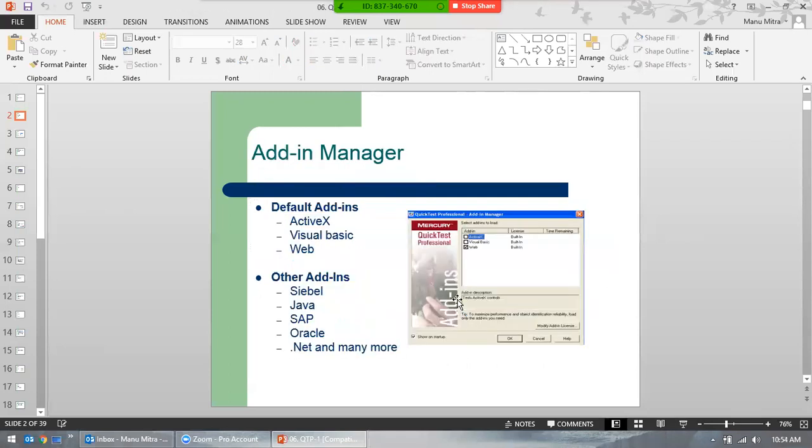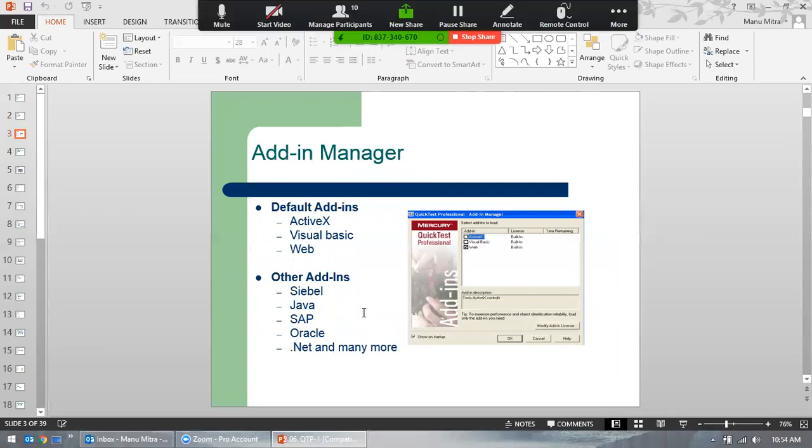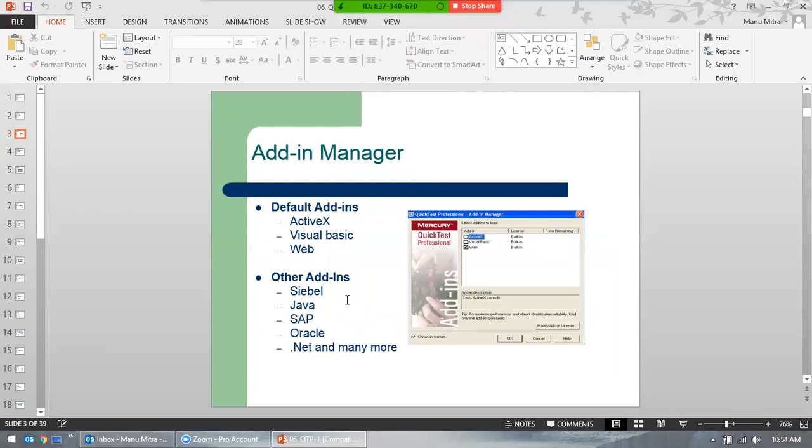Okay, let's go to the next. So, add-in manager. Here you have the add-in manager in QTP. The problem is QTP cannot recognize everything. Let's say you're using some web application. The web application has so many options, right? You can program in JavaScript, Python, Java, and all those things, but it's not necessary that QTP recognizes that. That's the reason you have these add-ins.